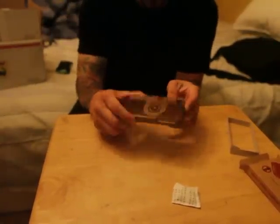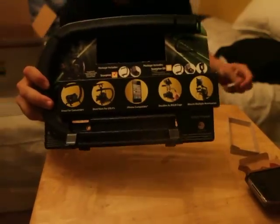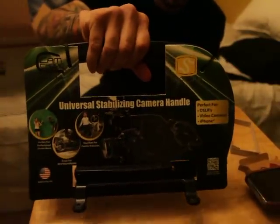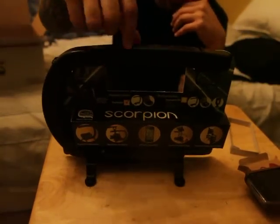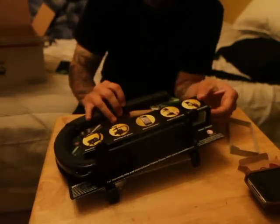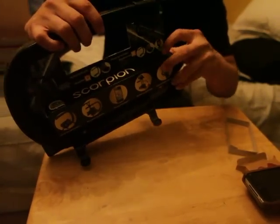Also what I got was this Cam Caddy — I thought that was pretty cool and it's gonna be really useful for a couple of video projects I've got coming up. That's what it looks like, it's got a couple of instructions on the back. It's so you can hold your camera when you're doing skate videos or whatever — I thought it was pretty tight. When I bought it I didn't think it was going to come with a few attachments.